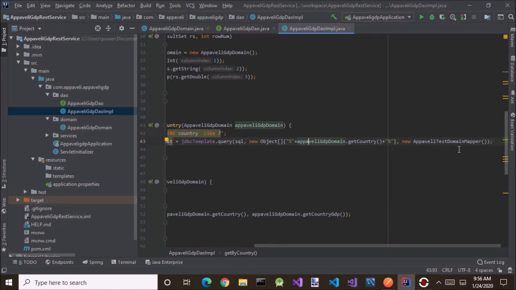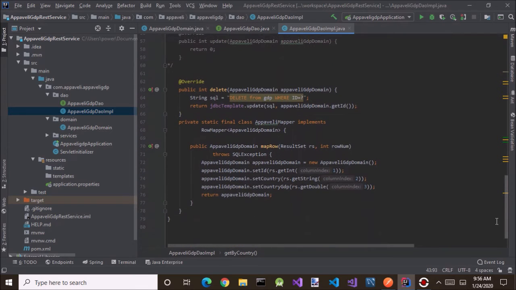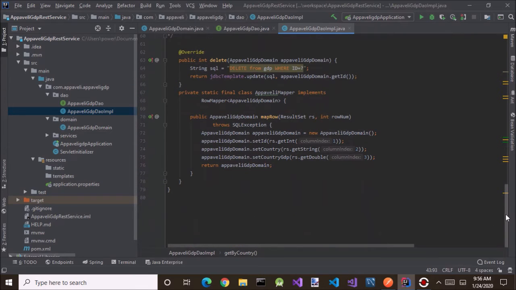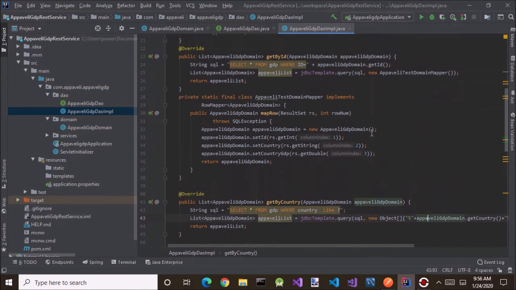And then we're going to pass our RevealGDPDomain mapper, which is similar to RevealRowMapper. Okay, so again, it's the same thing as RevealRowMapper.